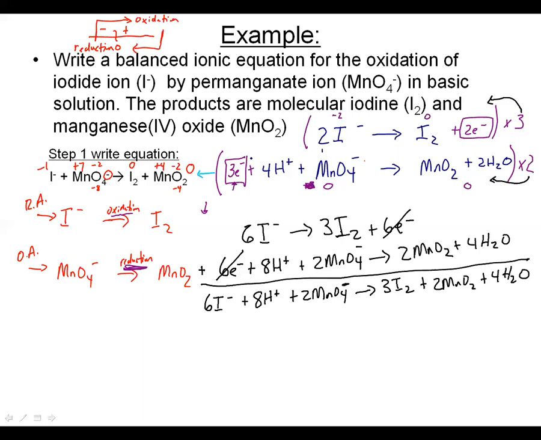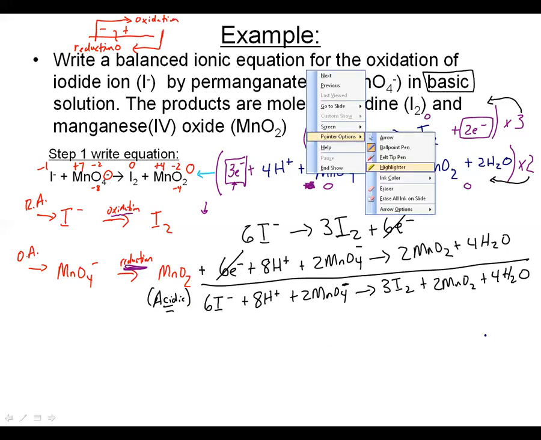If we were going to balance this equation in acidic conditions, that is technically what we got right here. This is the equation that's balanced in acidic conditions. Again, you have 6 I's on both sides, 8 hydrogens on both sides, 2 Mn's on both sides, 8 oxygens on both sides. Overall charge on the left is 0. Charge on the right is also 0 as well. But in this particular problem, we were not going to do it in acidic. We are going to do it in basic conditions.